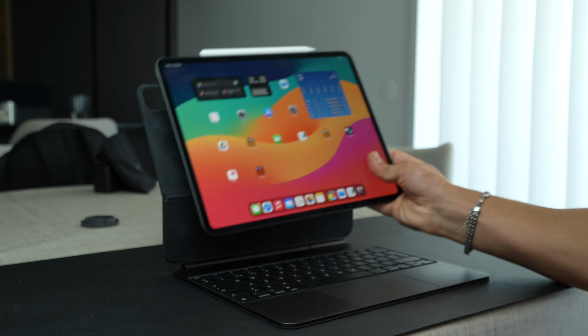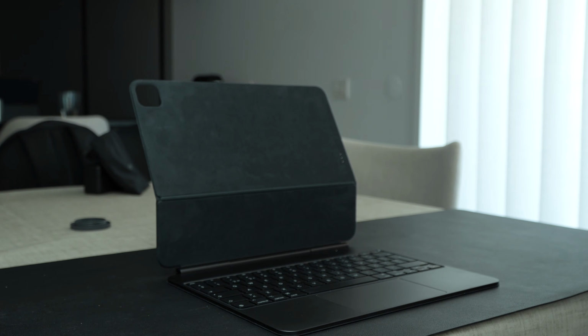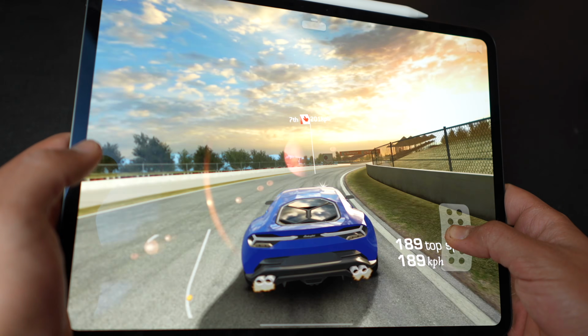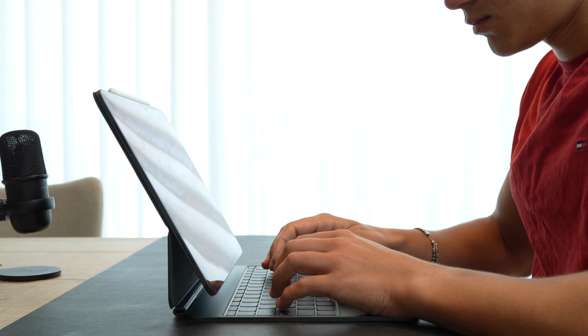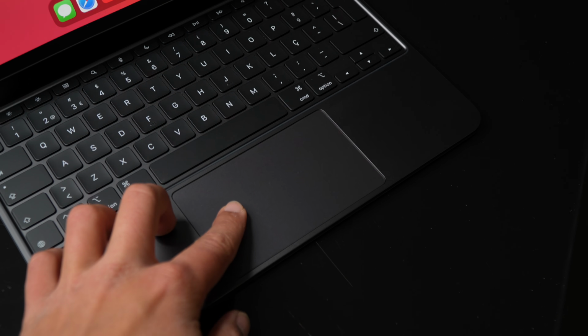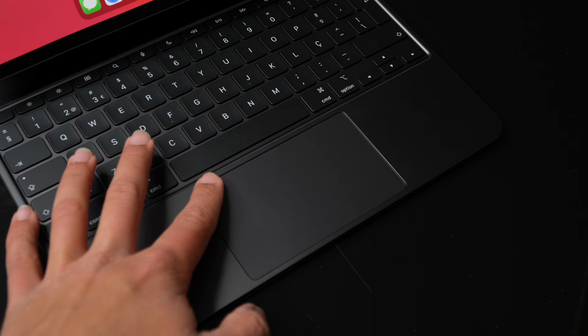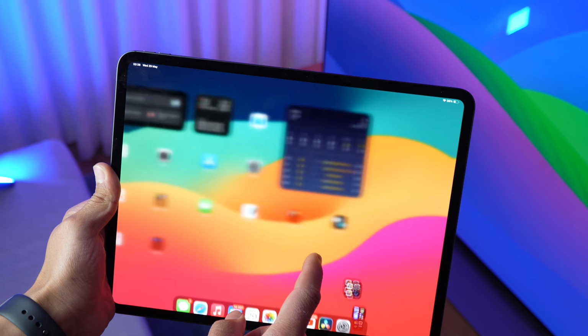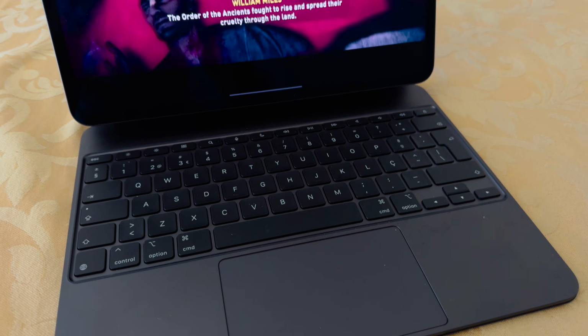The M5 iPad Pro is a completely different machine than the M5 MacBook Air because it is a modular device. The iPad Pro is built to be a modular device. You can remove it from its case. You can grab the Apple Pencil. You can write on it. You can save the Apple Pencil on its side and put it again on the Magic Keyboard and then start writing on it, use it as a normal computer, use the trackpad, use and integrate with iPadOS. And on top of all of that, you also have your fingers that can touch the display. And that's the biggest advantage of the iPad Pro. It's modularity. It's different use cases.